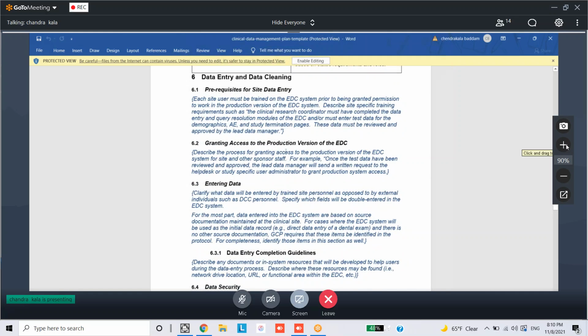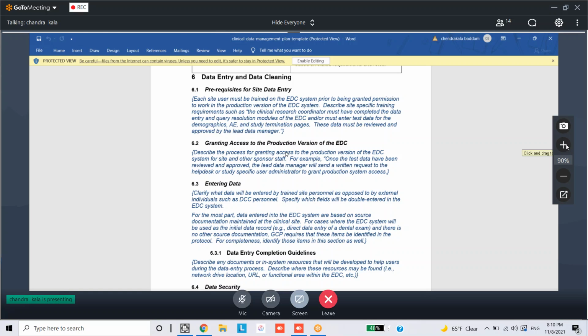So after testing, we start data entry. Prerequisites for site data entry: each site user must be trained on the EDC system before being granted permission to work in the production environment. Describe the site-specific training requirements.